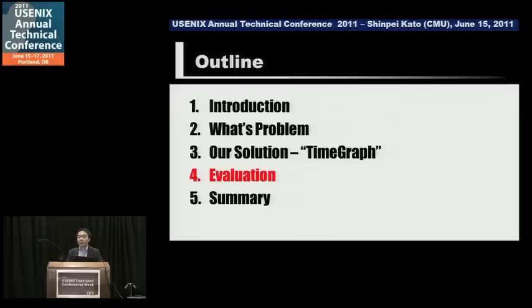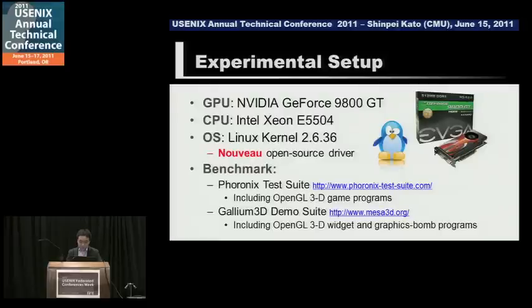Now I'm going to show some evaluation and experimental results, which we provided in this paper. We implemented TimeGraph in the Nouveau open source Linux driver, which is actually already included in the mainline of the Linux kernel. The benchmark programs are selected from the USENIX test suite and the Gallium demo kit. If you're interested in these benchmark programs, please visit the websites there.